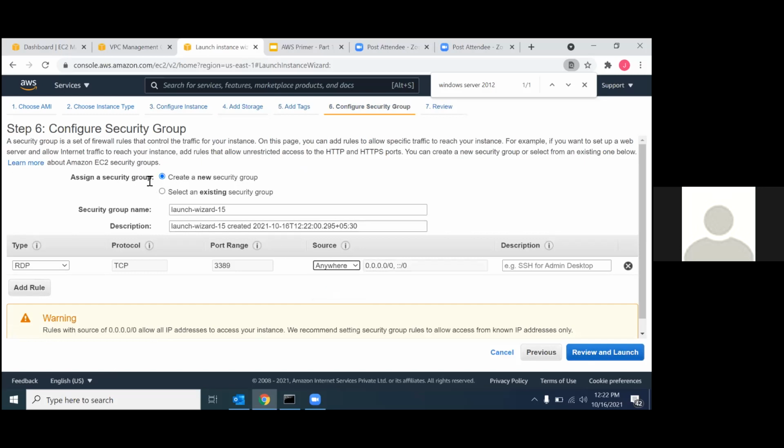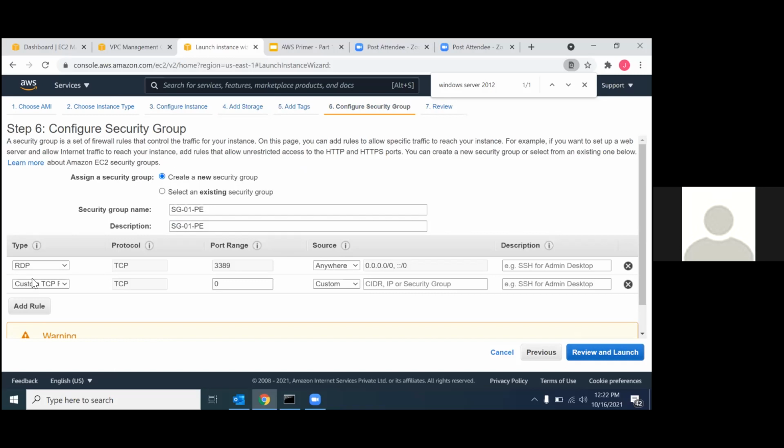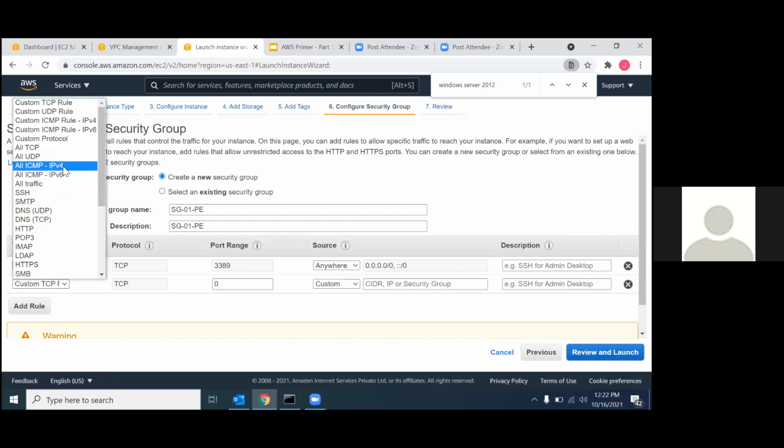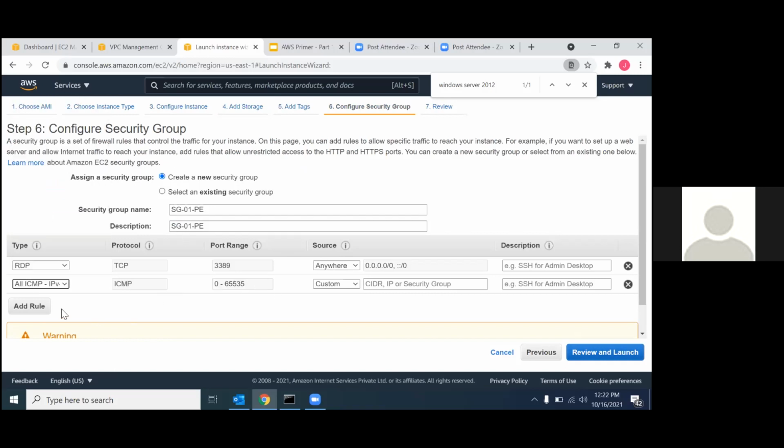Second, I want both these instances to be able to ping. Add rule. This is the protocol you need to pick, with IPv4 because we are using IPv4 addresses only.